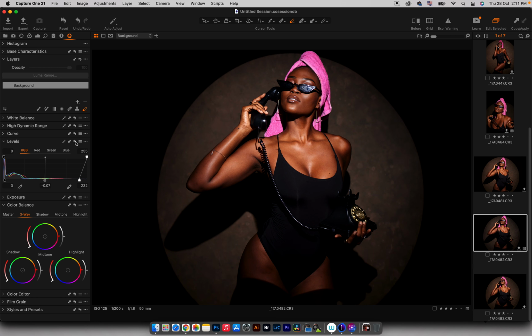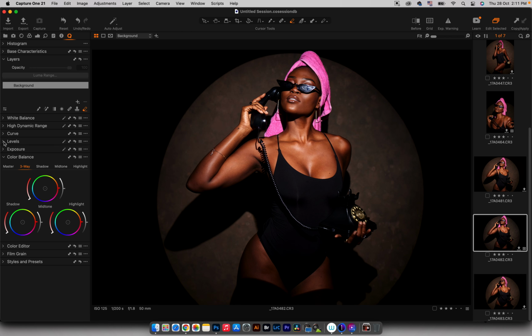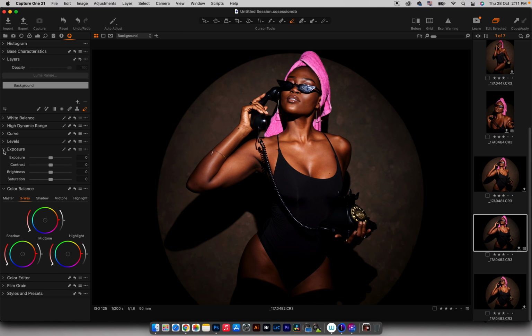You can see it's added more depth to the image, and I really like it. At this point, I don't think I'll do anything in the curves. I don't think I'll also do anything in the exposure, but you can actually just add contrast if you want. You can increase exposure if you want, but again, I'm not going to be doing that for this particular image.